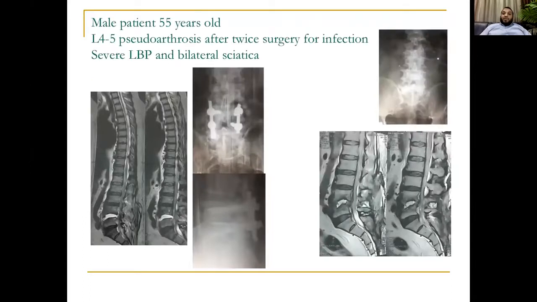For example, this is a 55-year-old patient. He had a previous L4-5 spondylodiscitis and underwent posterior fixation and debridement somewhere else, with insufficient result. The patient had some wound troubles after surgery. Then a second surgery was done, removing the metal and debridement, and the patient was left with this MRI at the right side. If we look at this MRI, we have a clear pseudoarthrosis, still infection inside the disc, and if we look at this L5 vertebra, the upper part is mostly destroyed.